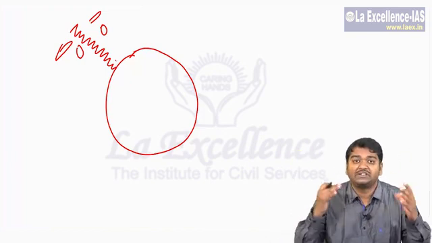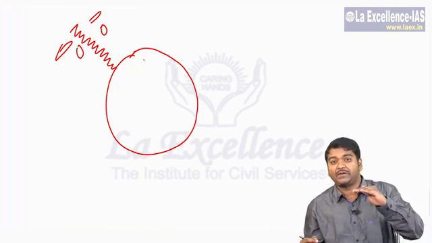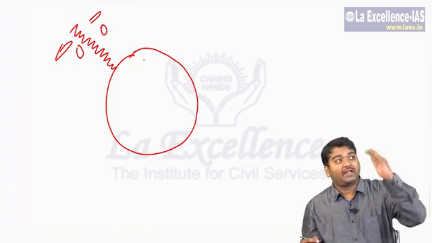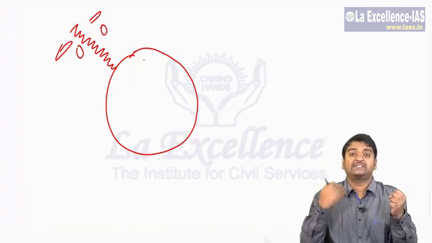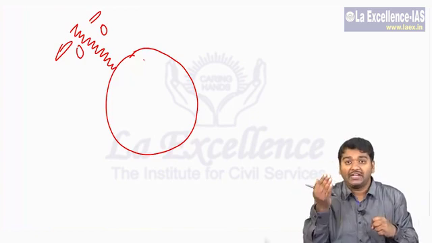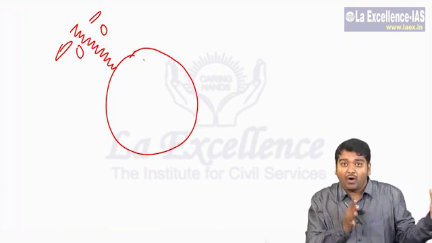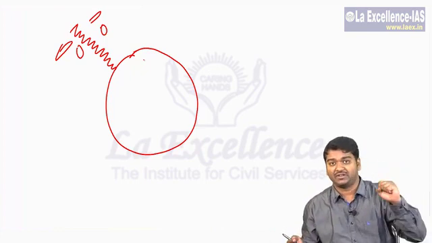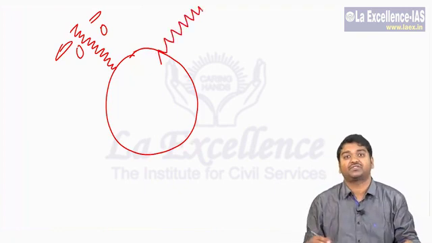Earth also emits radiations and it wants to cool. Morning also it emits, evening also it emits. In the morning, it absorbs more, emits less. In the evening, when the sun sets, it absorbs less, emits more. So in the night, it cools quickly because it is emitting continuously, whereas in the morning, it takes time because it is absorbing the sun's rays continuously. So Earth also will emit back its radiation.